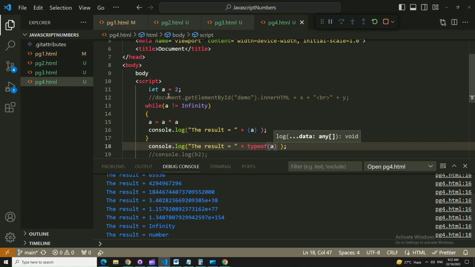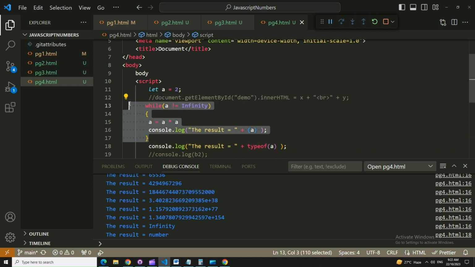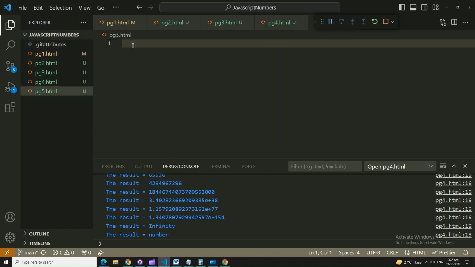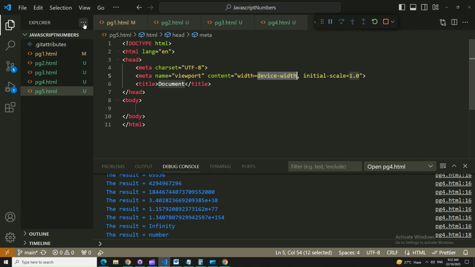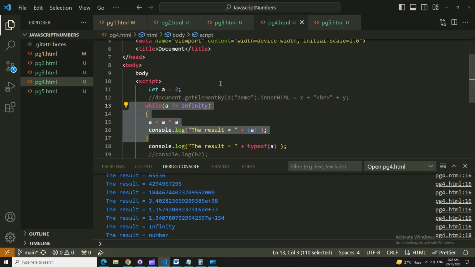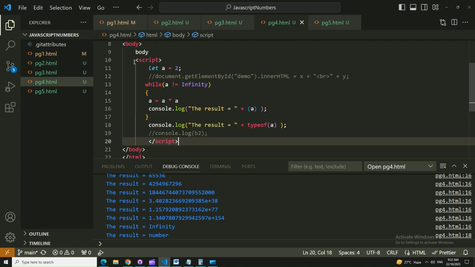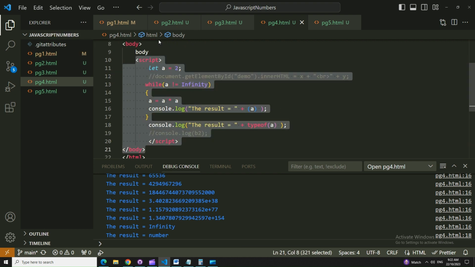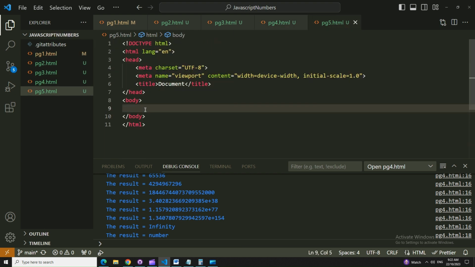Now let's say a will be a different thing. This was about infinity. We will go with another one. We've got HTML, and here the same things from page 4 to page 5.